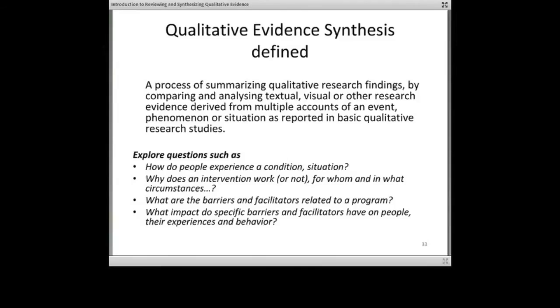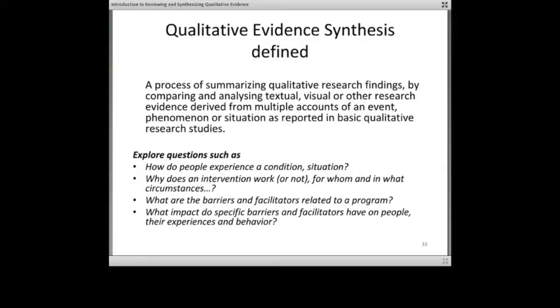So the next point I want to make is that in line with what Archie Cochrane actually mentioned, it would be great if we could summarize or synthesize all the qualitative evidence that has been generated from different contexts while still remaining sensitive to that context and bringing that together into some sort of new theoretical or practical insight. So what I wanted to present next is a short definition of qualitative evidence synthesis that we came up with in our Cochrane guidance chapter on dealing with qualitative research.